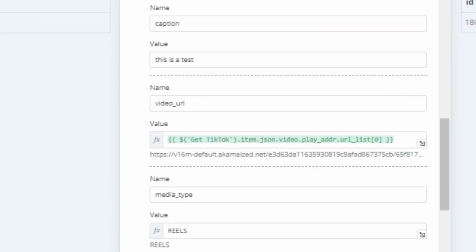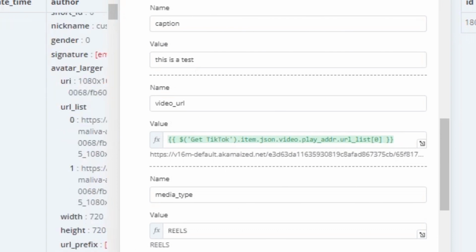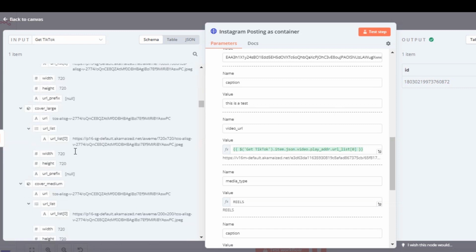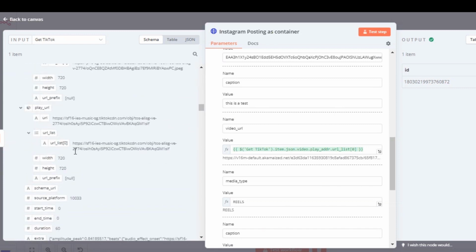The video URL is going to be from the Get TikTok node. It's going to be the play URL and the URL right here. So you can just drag and drop that URL into the value field.